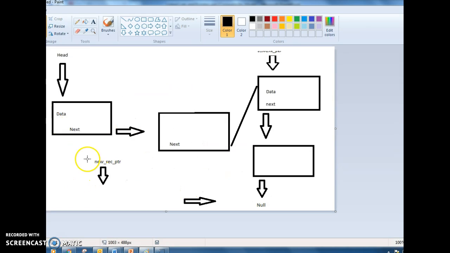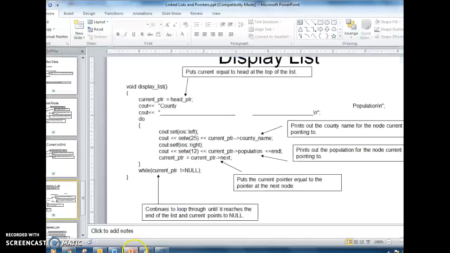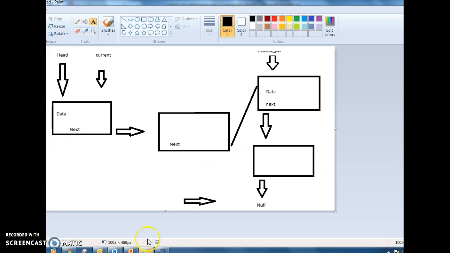So current pointer and head pointer are now pointing to the same thing. Now, if you look through my code here, I output current pointer at county name and current pointer at population. So whatever the county name and population here, it outputs.